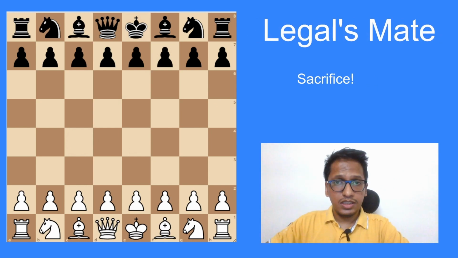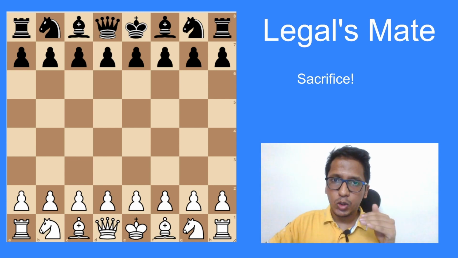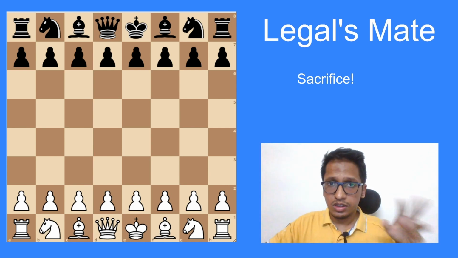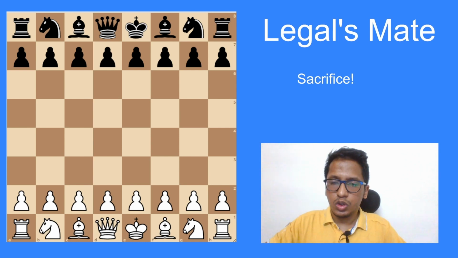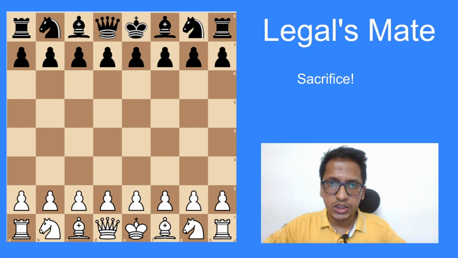So now the third and final checkmate that we are going to see is known as Legal's mate. This teaches a very, very important concept in chess, one which many beginners need to learn, and one which is super important in chess. So again, if you have a chessboard in front of you, set up all the pieces, take white on your side, because this checkmate is delivered by white. We'll see how it happens.